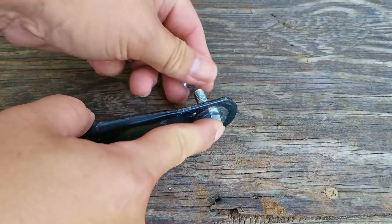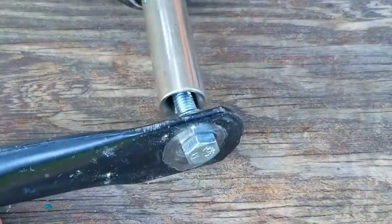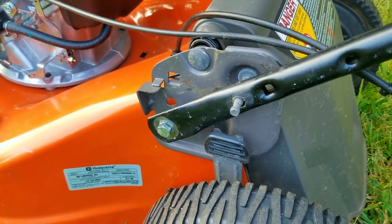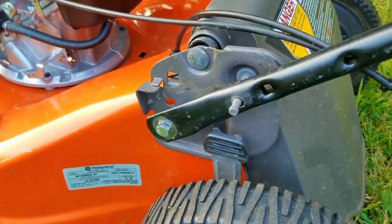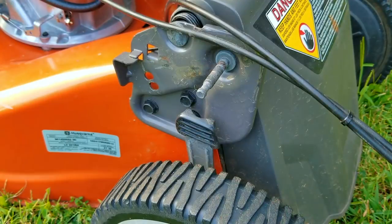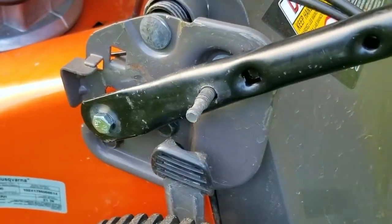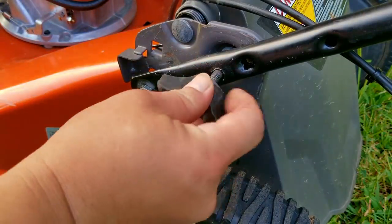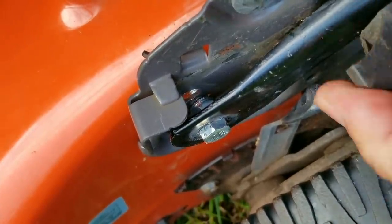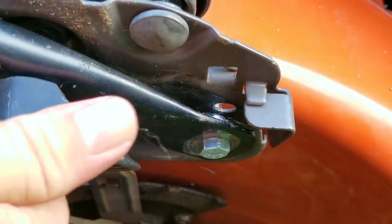The next step is to make new locating pins on the ends of the handle, but instead of welding a stud in the opening I'm going to use nuts and bolts because this will be a lot easier, and if it doesn't work it'll be easy to take off and try a different method. I also did not use threadlocker because this particular nut has a nylon insert which should keep it from backing off. If it does back off, the insert should also keep it from completely falling off the bolt. The reason I didn't use a lock washer in the first place is a clearance issue — I felt like I needed all the thread I could get, but after a test fit I think there's plenty of room for it. Now that I know it's going to work, I'm going to install the lower handlebar to the deck. Once I tighten the wing nuts you can see how the bolts slide into the adjusting holes. This is also a simpler solution to the problem as opposed to welding pins where the bolts are.